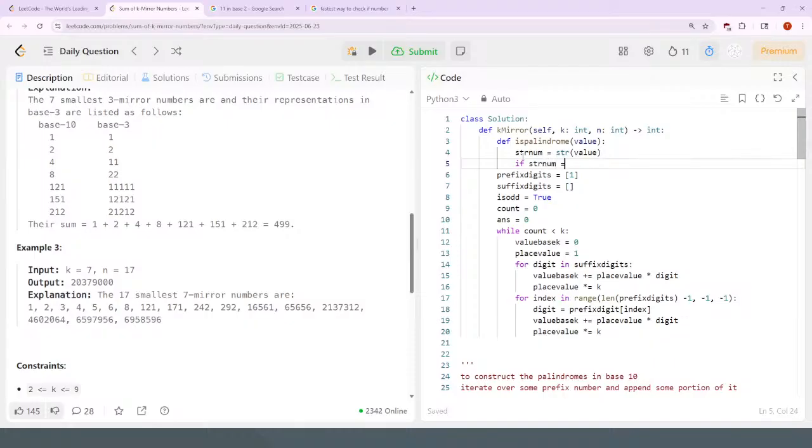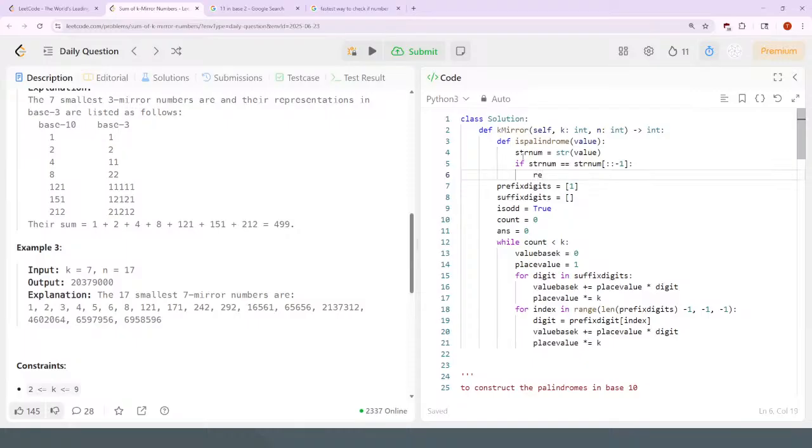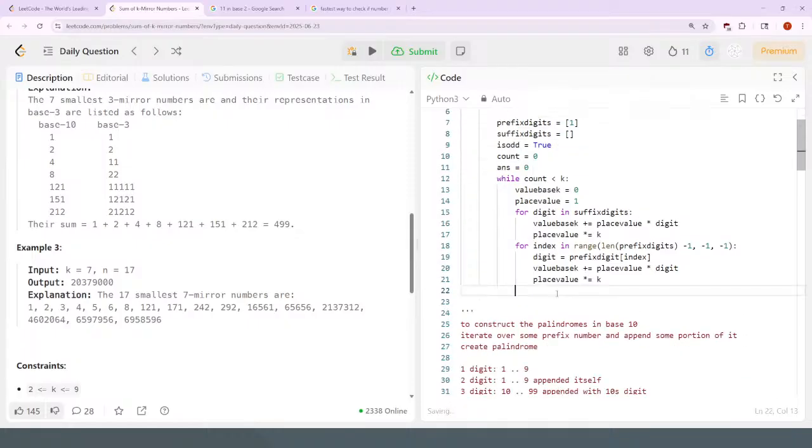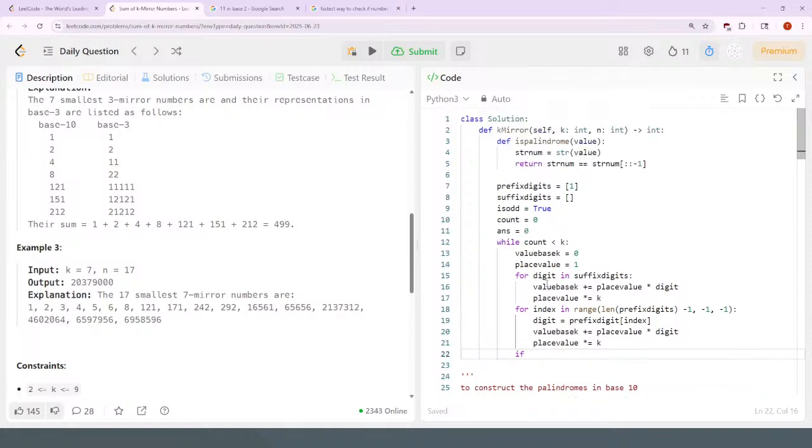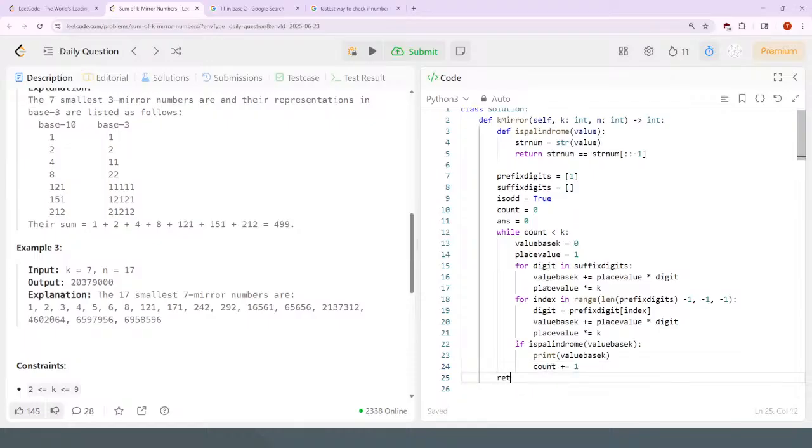If string num is equal to string num reversed, actually just return true if this is, or false if not. If is palindrome of this value in base k, then let's go ahead and just print it. And I'll increment the count and return nothing.